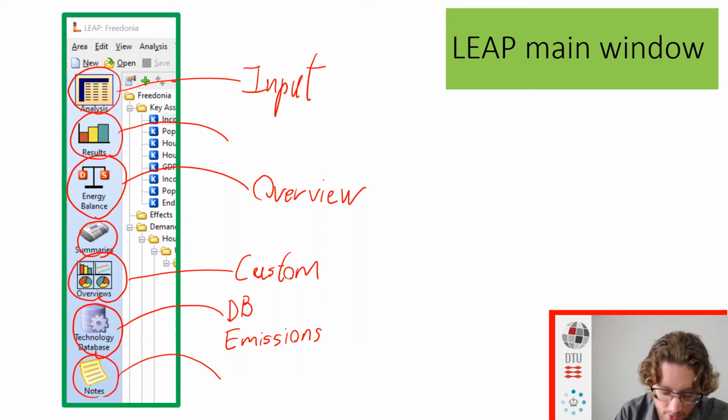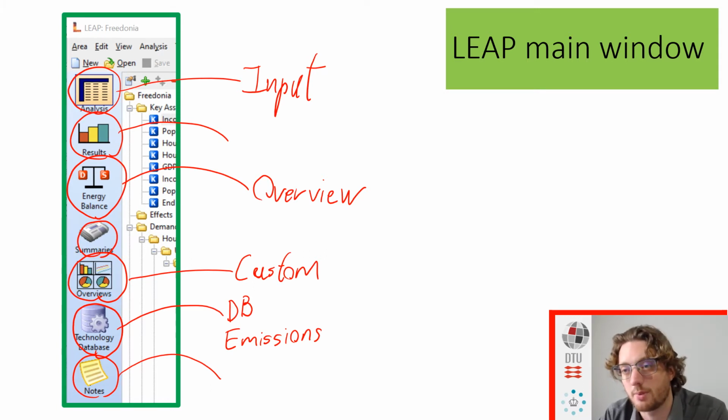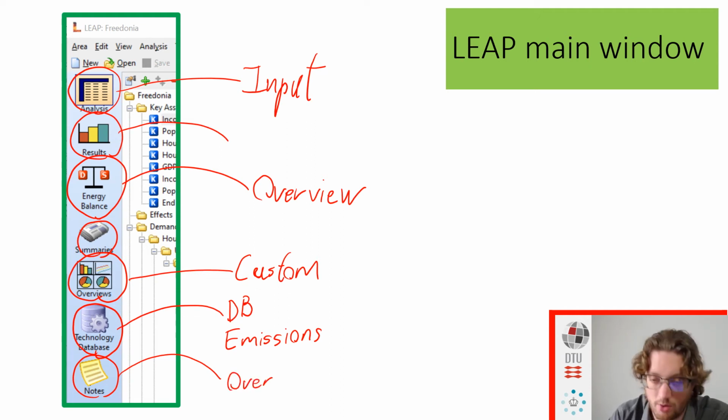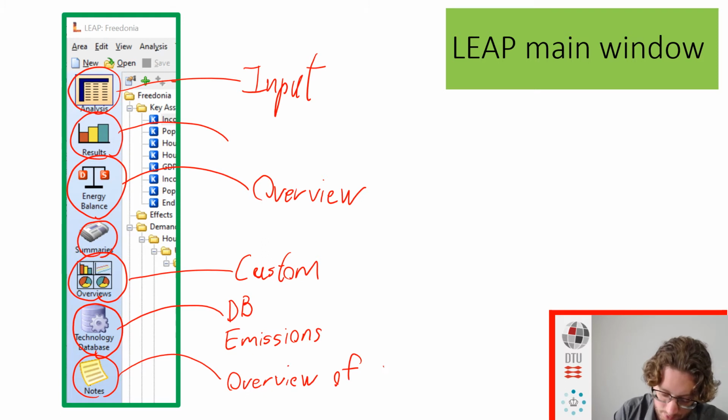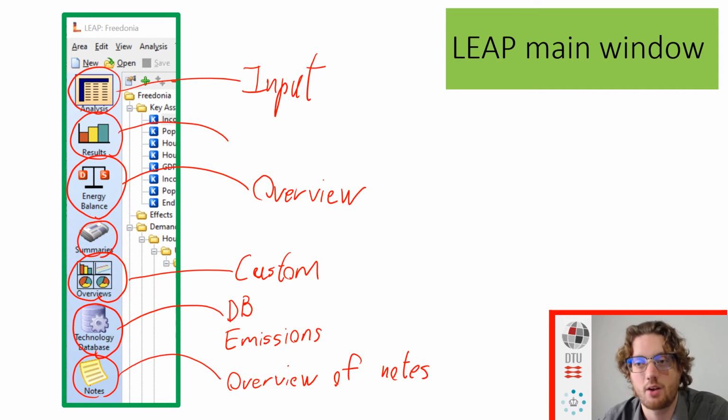Notes, you can write notes throughout the model and they're all collected in here. I don't use it much in effect because if you want to comment on your code or your functions, there are other ways of doing that we will look into. But it does have a nice overview of everything you have done. So if you want to explain things further that you have done in your model, you can write that in your notes, and this is where you can go and find them easily. So it's an overview of the notes. All right, good.